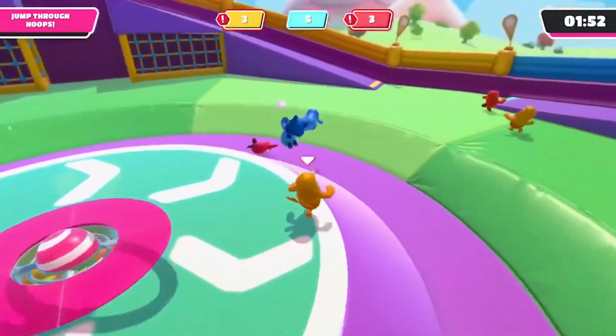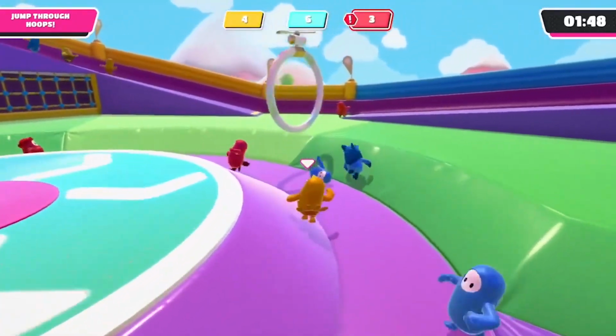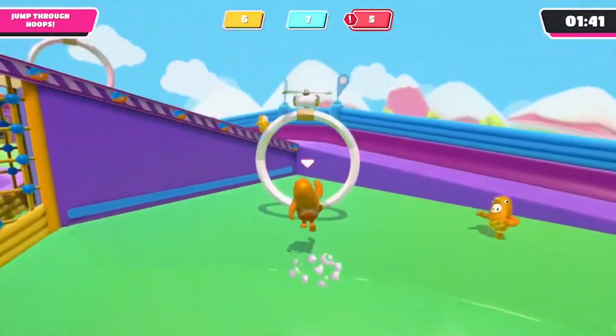When you jump through a hoop, you get a point. The top 2 teams at the end qualify. I think it does take some strategy with where you position yourself and how good you are at knowing different routes to jump through the hoops before other people.